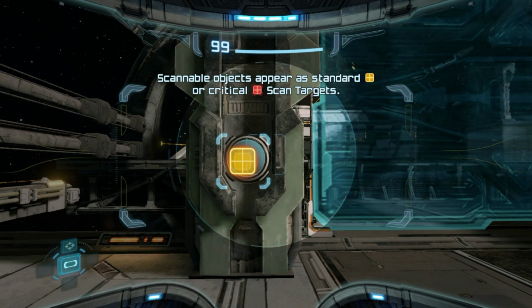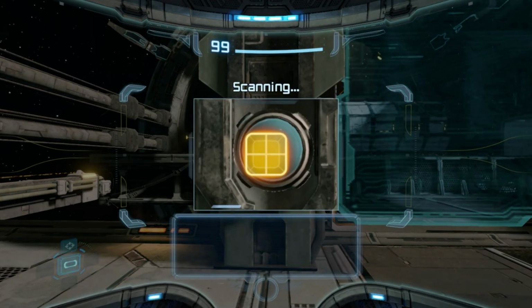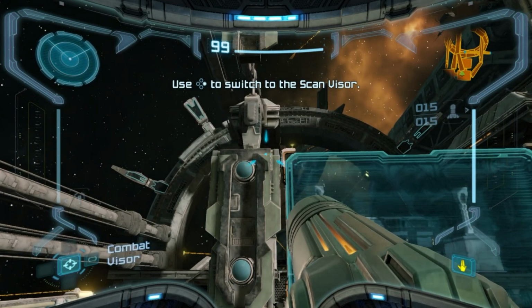Scannable objects appear as standard square, or critical square. Press and hold ZL scan and target. This switch does not seem to be operational. Well, that helps a whole lot.